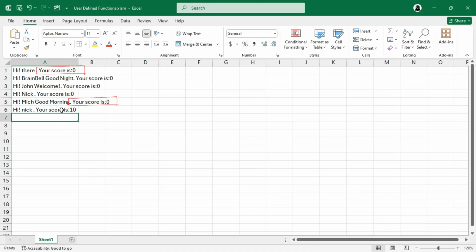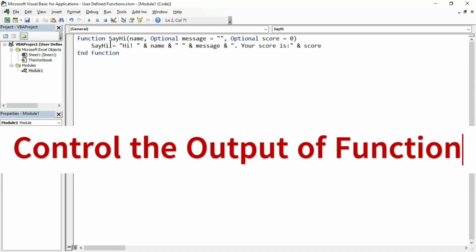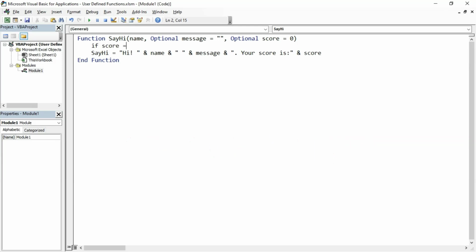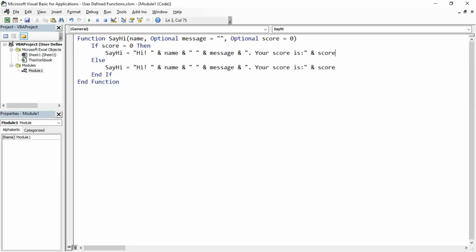Notice that the function returns default values in the output when you don't supply certain optional arguments. But sometimes, you might want the function to only process and display those optional values if you explicitly provide them. For example, let's say you only want to show the score in the output if it was actually passed in, not if it's just using the default of 0. To do that, we can use the If and Else condition in the function. We'll check the value of score. If the value is 0, which is the default, we assume the user didn't provide it, so we skip it. If the value is not 0, we include it in the result.